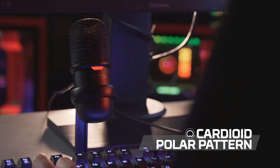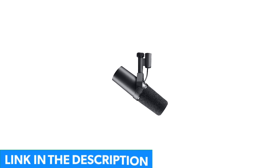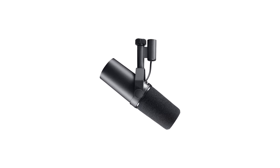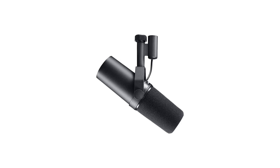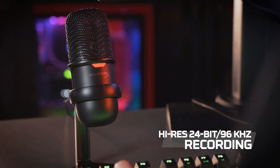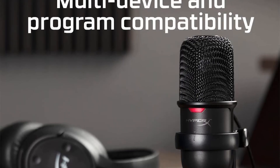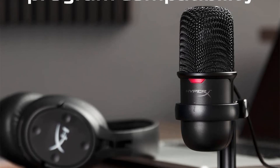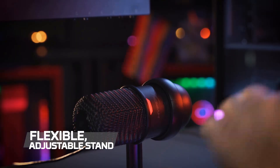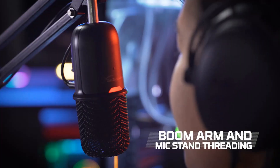It works best with a single voice, so the mic is ideal if you're looking to use it for streaming while gaming or creating content. You may occasionally want to set up at a friend's house or take the mic with you on vacation, and with its compact size and simple plug-and-play USB-C setup, that's easy to do. However, if you're hoping for more advanced audio controls, you may be better off upping your budget for a mic with a bigger feature set. With the SoloCast, you aren't getting any dials or buttons, only a tap-to-mute feature. But if you want high fidelity and all the basics, the HyperX SoloCast is your best option.